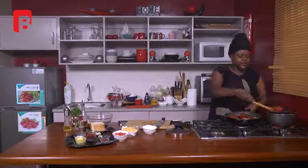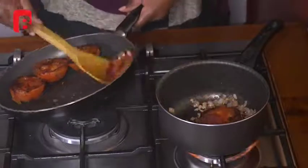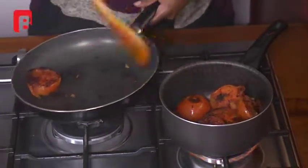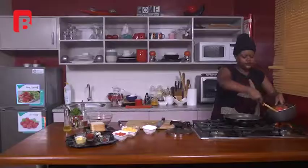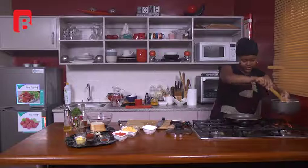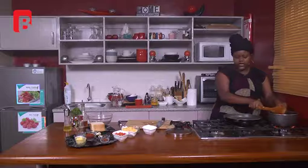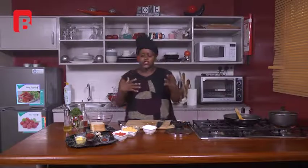So I'm going to go ahead and add my charred tomatoes into my mixture. This is a mixture of onions and garlic. So just throw that in there. Then we're going to stir this. So we're going to stir this generously. Then make sure your heat is low. So like I've said, the charring is going to give your soup this nice, rich, charred taste.